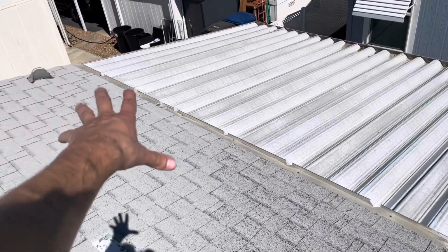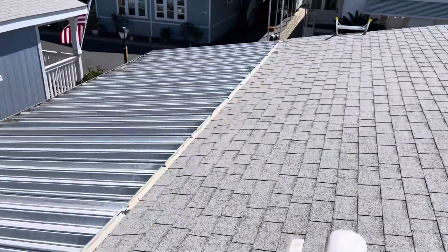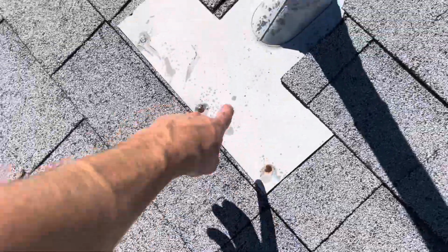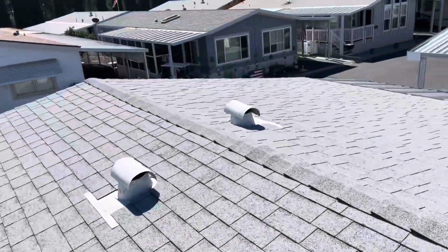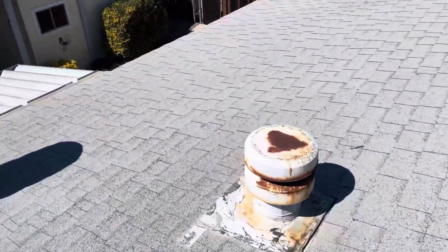So what we can do is remove the first 2 to 3 courses of shingles along here and replace with new. We can also do a tune-up, so reapply mastic to all the exposed nail heads around the penetrations as well, and any exposed areas on here, any vulnerable spots. We're going to have the same thing over here as well.